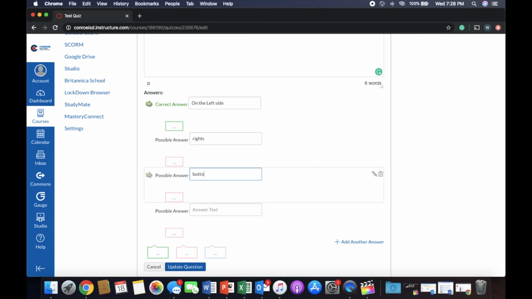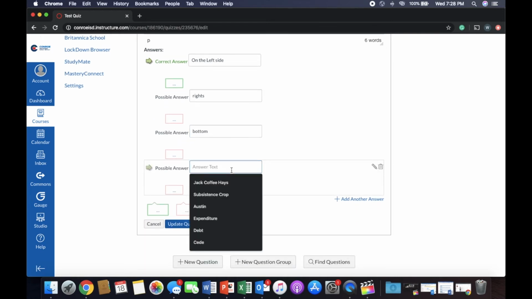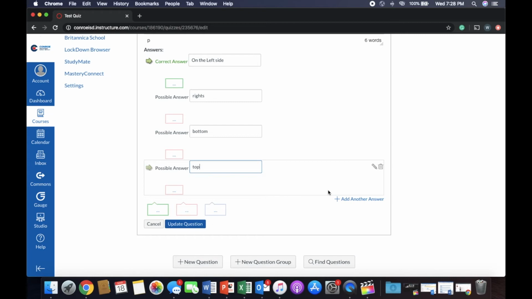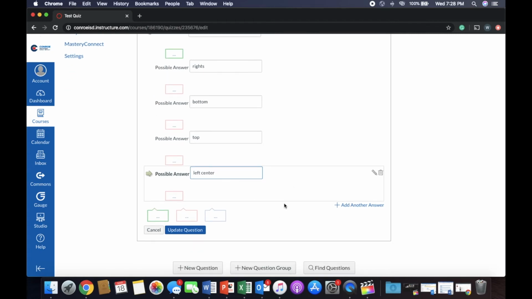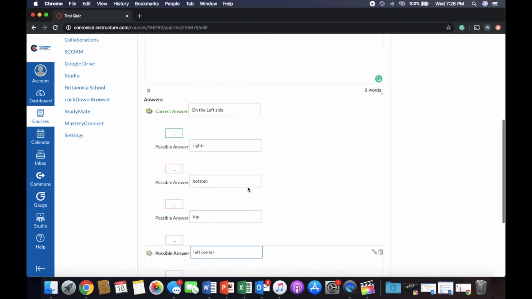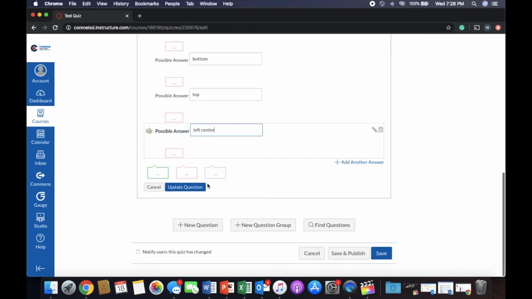Bottom, top, you can even then add another answer choice. Left, center, I can't really type. And so you can just keep going up and adding answer choice after answer choice after answer choice.